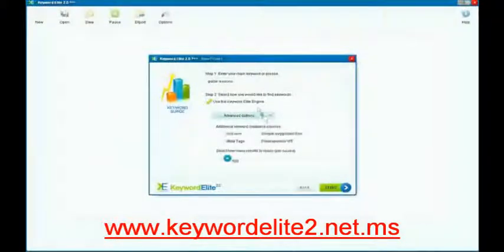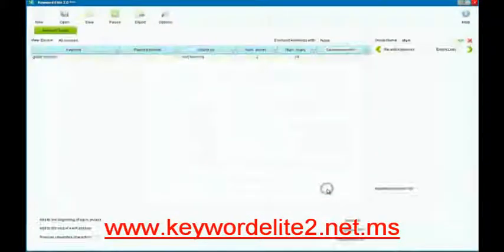You can also, aside from using the Keyword Elite engine, use the old school methods of ask.com, the Google suggestion tool, and so forth. And you can also select how many results to return from each source. This slider goes all the way up to 10,000 results from each source. You'd be hard pressed to find a topic where there are 50,000 individual keywords for it, but if it exists, Keyword Elite will find every single one of them. We're going to go ahead and set this back to about 500 keywords or so and press start.